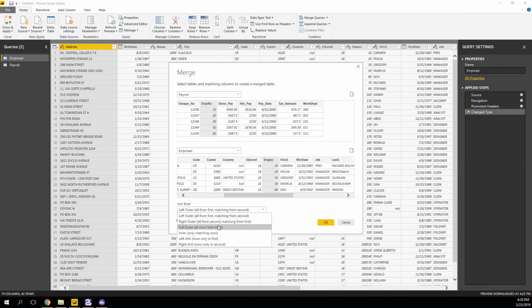Now, if I was going to do a proper join, just a normal everyday join, it gives me 42 out of the first 44 rows, and it's only going to give me those 42 rows. I want an outer join, a left outer, which is going to give me all the records from the first and all of those records in the second table, being EMP mast, that match. Where they don't match, we won't have anything to show. So let's click OK.